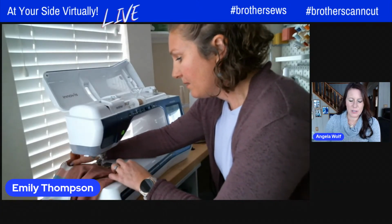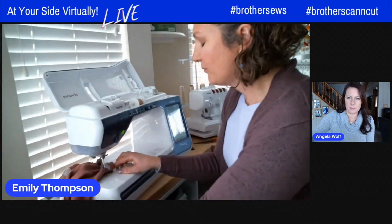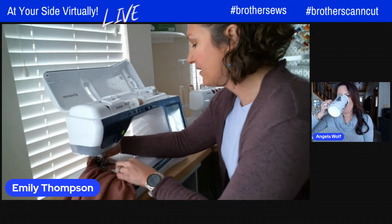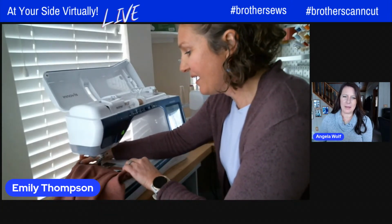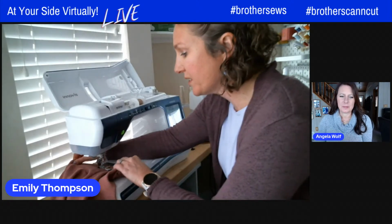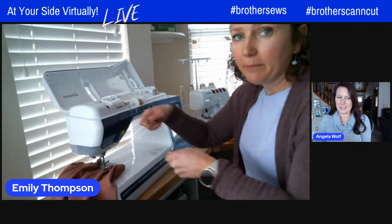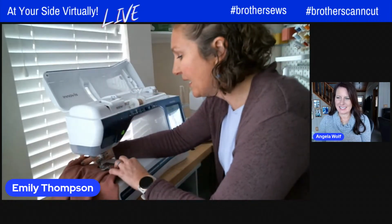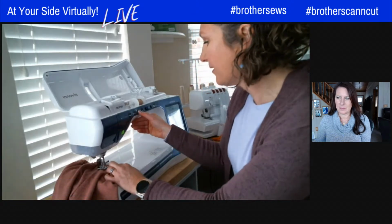That's a great idea. Is there any special needle you're using right now, or are you just using a regular one? I think I have a stretch needle on here. Okay. But yeah, just what I was using from before. So the only thing when you're pulling with both hands is you want to make sure you don't pull the needle, because you can break it. So I want to pull the fabric. I don't want to pull the needle.